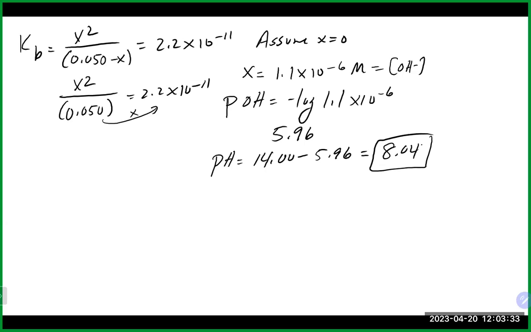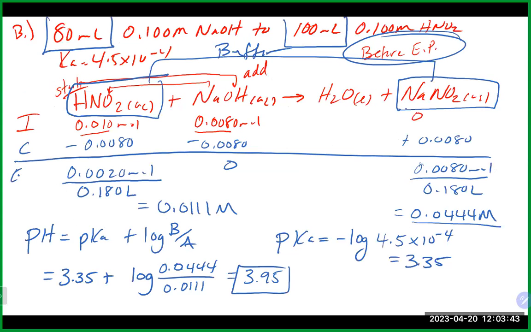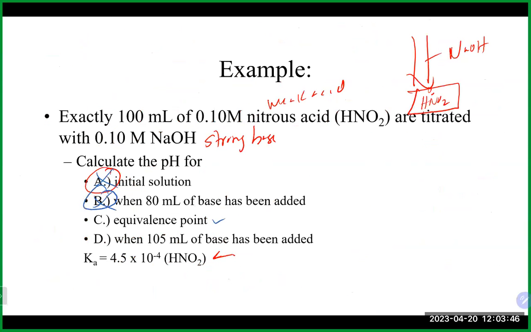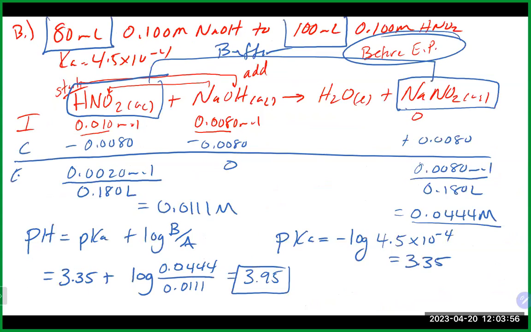Other questions? All right, so that also makes sense, right? We're not going backwards in our pH here. So we were at 3 something, now we're at 8, right? We're at the equivalence point, and now you're not going to stop because, hey, you still have some sodium hydroxide in the burette. So why not do part D here, which is what happens when we add 105 milliliters of our base. So continuing on here.